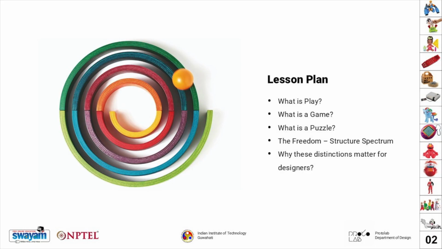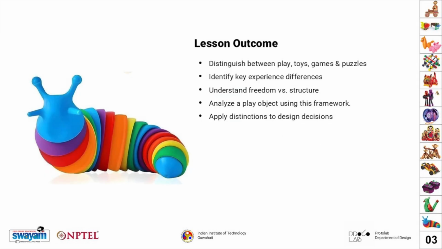Here is what we will cover today. We will begin with the broadest idea, play itself. You already have an understanding of what toys are. We will look at games and puzzles, the most structured form of play with one correct solution. By the end of this session, you will be able to distinguish between these categories, not just by definition, but by understanding what makes each experience different.